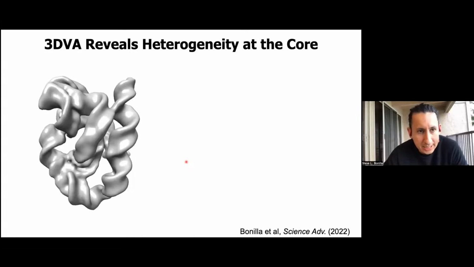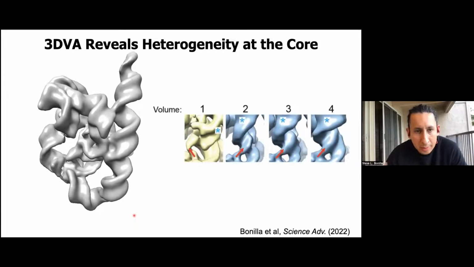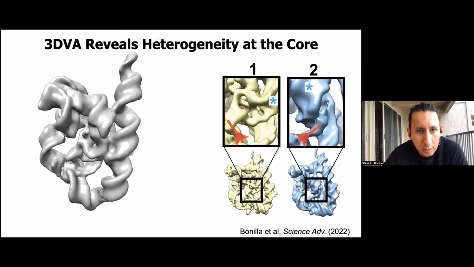Again, we turned to 3D variability analysis, and that variability analysis again was consistent with the core having multiple conformations. And we were able to separate those states using the variability analysis. Essentially, we saw that our data could be explained by two topology classes. And I'm showing here close-ups where the differences are between the two separate topologies. One is in this direction of this density here that is shown by this red arrow, where you can see that the densities are moving in opposite directions. And where I'm putting this asterisk here, you can see that this helix is rotated relative to each other.